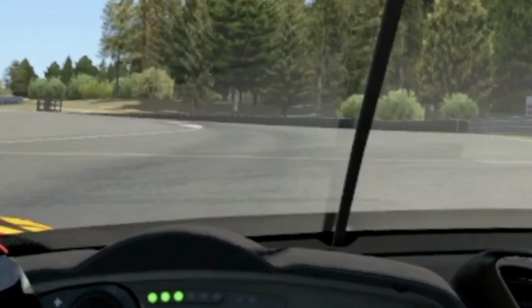I'm going to be lightly braking just as we hit this white line in front of us, and then trying to cut that first apex as much as possible.